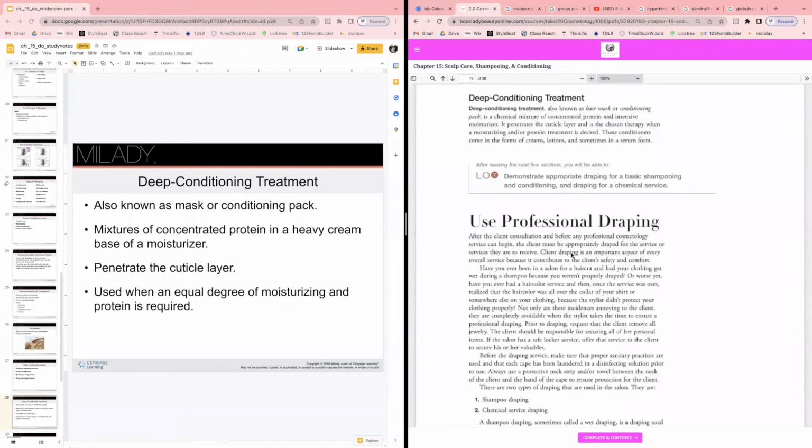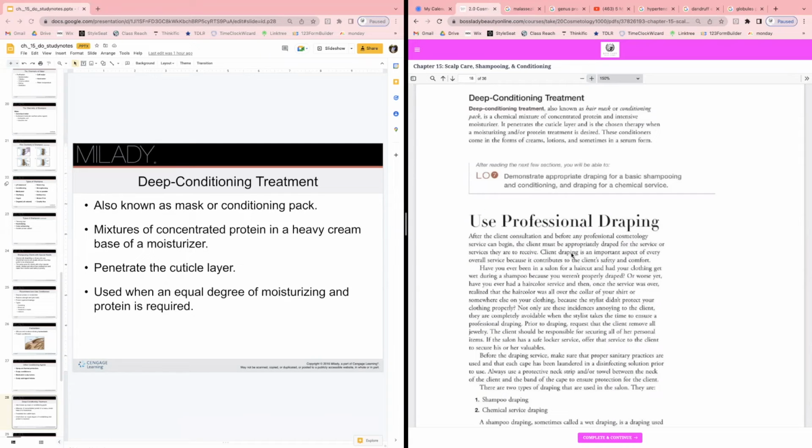There are many different deep conditioning treatments that you can do for a client. You have some that are cream, most of them are cream. You have some that are lotions, and some that are in serum form, or in liquid form, that are like an added benefit for the hair.